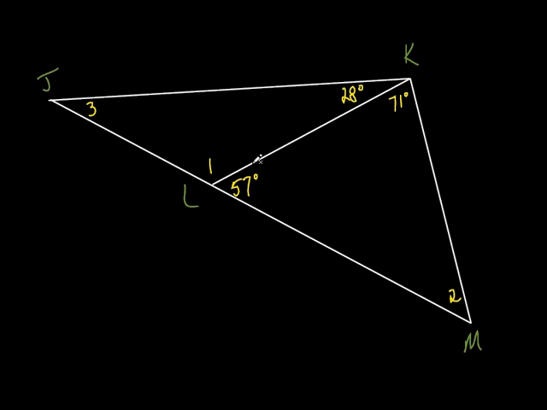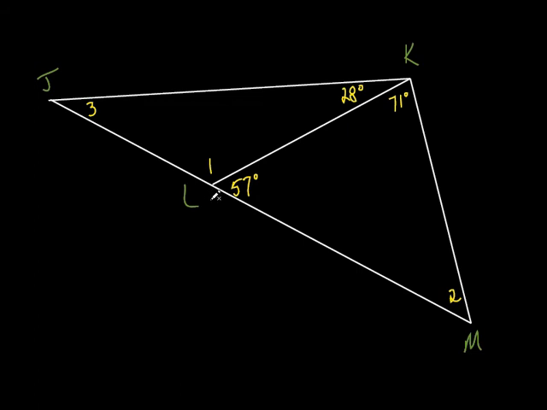Okay, here's an example that uses what we just learned. So what we have to do is find the measure of the numbered angles. So that would be angle 1, angle 2, and angle 3. We're going to find out how many degrees each of those angles are. And it gives you some other angles, and it tells you the measurement of those angles as well. So we use those. That's going to be a big hint. We're going to use that stuff in order to find angle 1, angle 2, and angle 3. So we're going to have 3 answers for this.